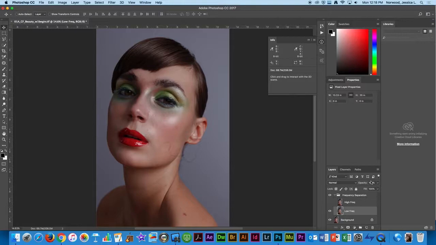Just how did you get the frequency separation filter? Did you just make one? Yes, I did. I highlighted the high and low and did Command G. I missed the step where you made the high and low. I duplicated the background layer twice, so just do a Command J 2 times. And then I just changed the name of the bottom layer to low, and the top one to high. You do not have to group these if you don't want to, but it's just another way of organizing.